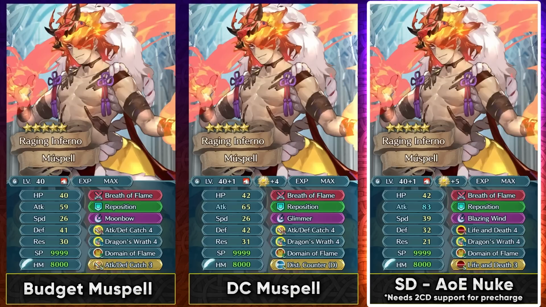But I'm personally a big fan of the melee AoE nukes. So this is definitely something that he could do as a Cavalier. And whenever Erosion is a thing, he can have a 4 movement Muspell with this AoE special. Just thinking about it makes me really happy that he has got this option now, so you could definitely use him.